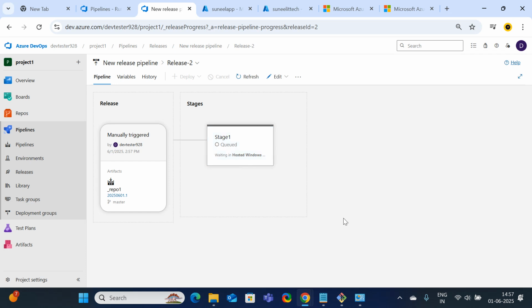The earlier stage failed, and we are checking why it failed. In real-time scenarios as well, guys, the pipeline does not succeed every time. Sometimes you may face issues while you are executing the pipeline. At that time, you need to understand why it failed, for what reason it failed. You need to analyze the issue. Once the issue is analyzed and you fix the pipeline issue by troubleshooting, only then will you become a successful DevOps engineer.